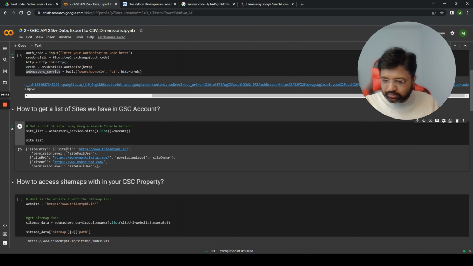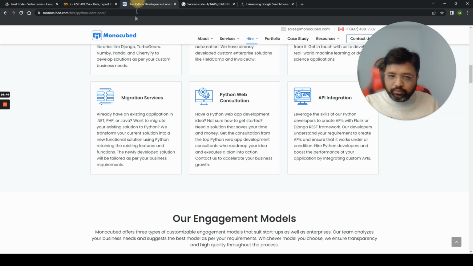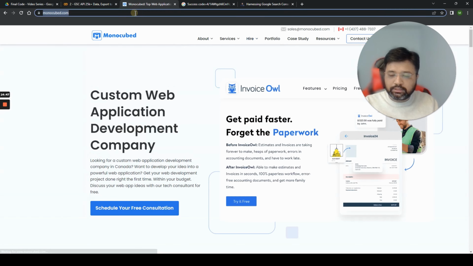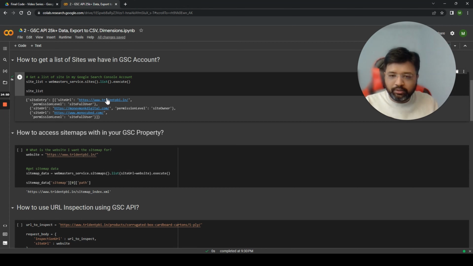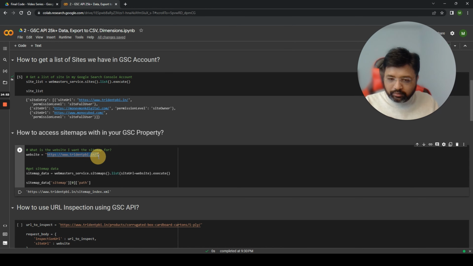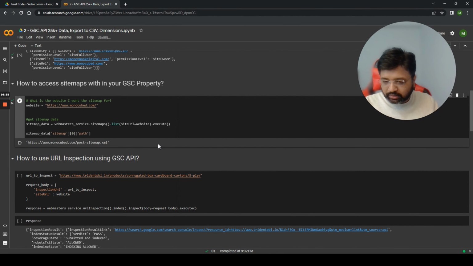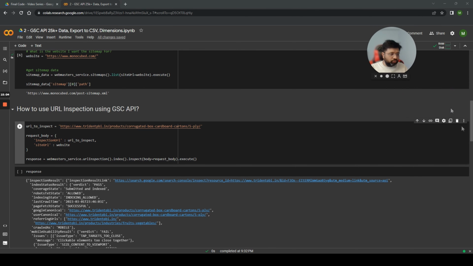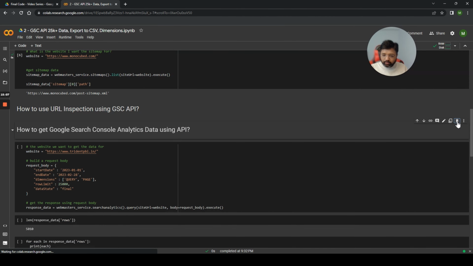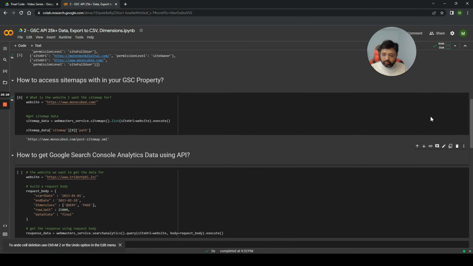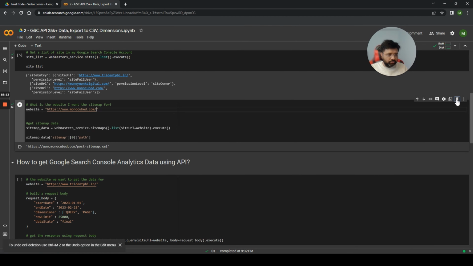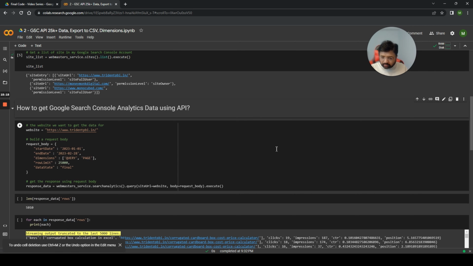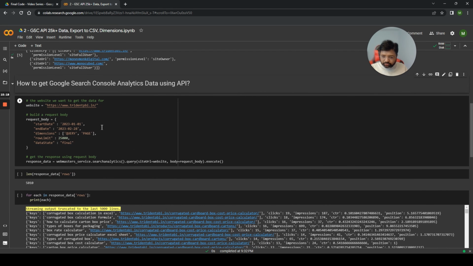Going forward, we will use this. So because we are going to use this website now, I'll just copy paste this. I will delete all of this. Instead of website, I say, give me the sitemap for, and it is getting a sitemap for this. What I will also do is I will remove all of this code because I don't think we need any of it. So let's just not do sitemaps because we don't necessarily need it.